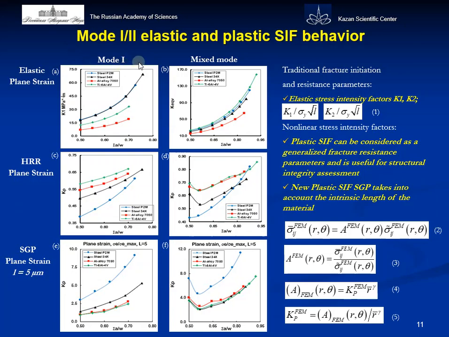The left row of figures shows the strain intensity factor distribution as a function of the normalized crack length for pure mode 1, while the right row corresponds to the initial pure mode 2 with subsequent mixed-mode fracture. Figures A and C clearly illustrate the influence of the plastic properties of materials on the dependence of the elastic and plastic strain intensity factors on the crack length, using the example of mode 1. For materials with the same elastic properties, the dependencies of the elastic strain intensity factors on the crack length in the CTS specimens coincide. On the contrary, for the same materials under the same loading conditions, the distribution of plastic strain intensity factors differs significantly due to the influence of the plastic properties of the materials.